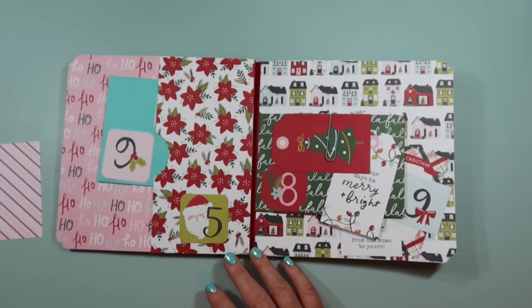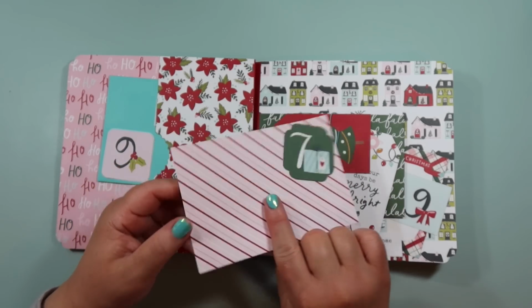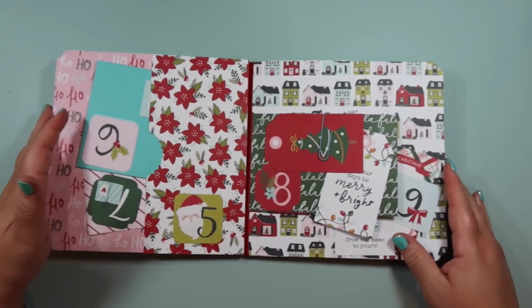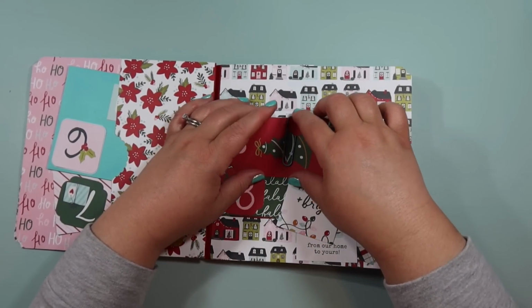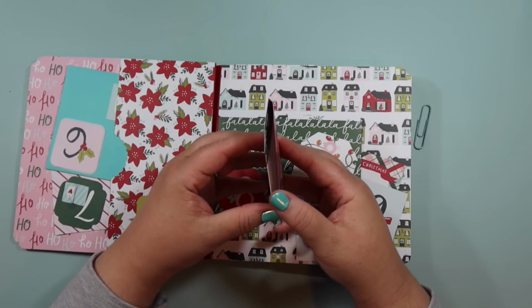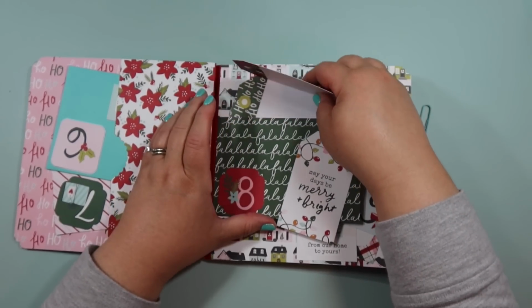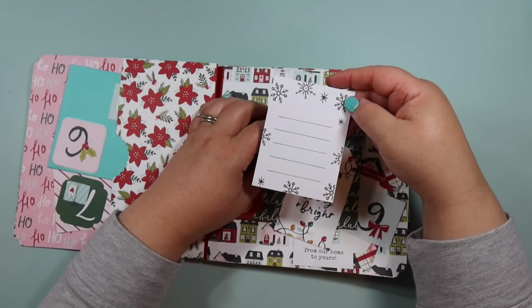And then day 7 is just a place for a nice photo right here, or journaling, and then more journaling or a photo here. So that's the only page where I had to do 3. And then here is day 8. It's another one of these cute fold-out tags. And so I just put it here inside the pocket. And then I have a journaling card in the pocket.